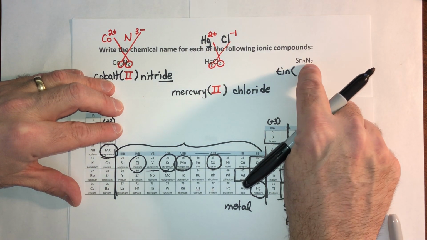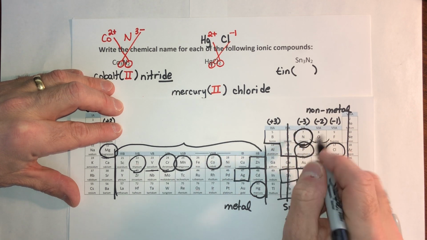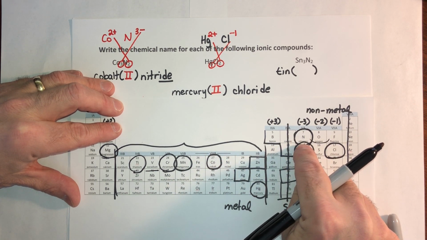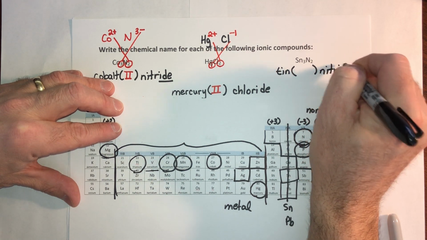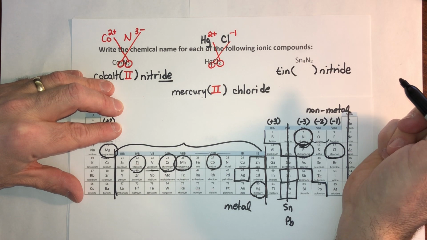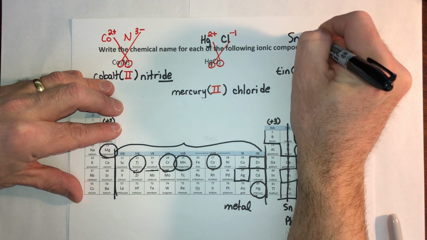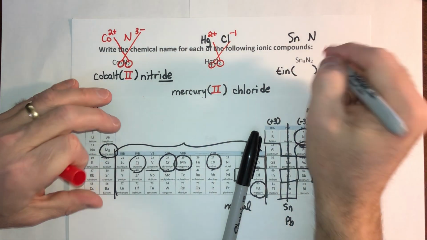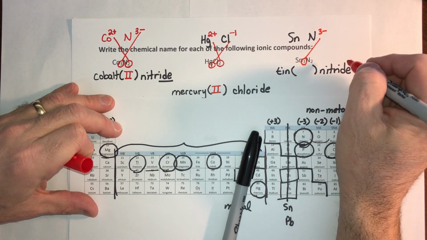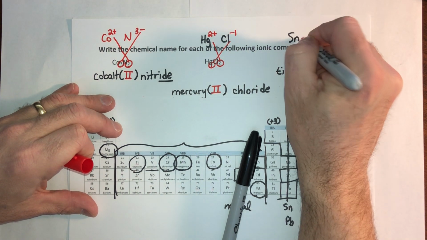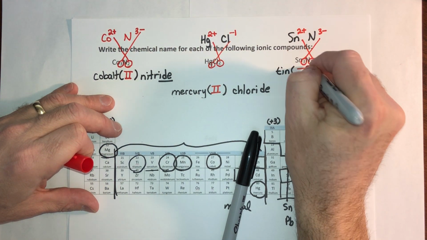The second element is N. That would be nitrogen. Here it is. And again, its name in the periodic table is nitrogen, but when it's an ion, it's a nitride. And let's do the same trick where we crisscross. Okay, here's my Sn, here's my N. I had 3 tins, so that was a 3- charge on the nitrogen. I had 2 nitrogens, that means it was a +2 charge on the tin, right? So this would be a tin 2.